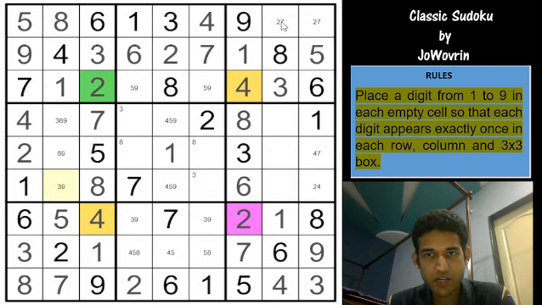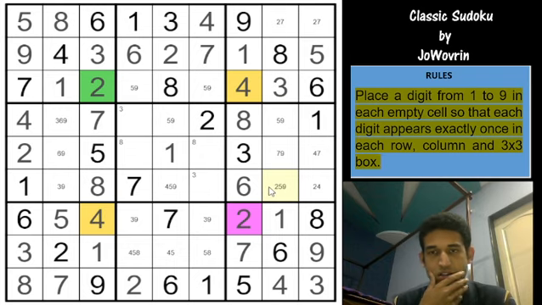Okay, so let's look at this column, maybe 1, 4, 6, 3 and 8, so we need 2, 5, 7, 9, right? So 2 and 7 cannot go here, so that would be a 5 and a 9. Oh, I see a 4 here, which means this is not a 4. That gives me a 5, 9 here. Let's see, 1, 4, 6, 3 and 8. Okay, we have 2, 5 here, so this would be a 7, 9, and this would be a 2, 5 and a 9 because you have a 7 here.